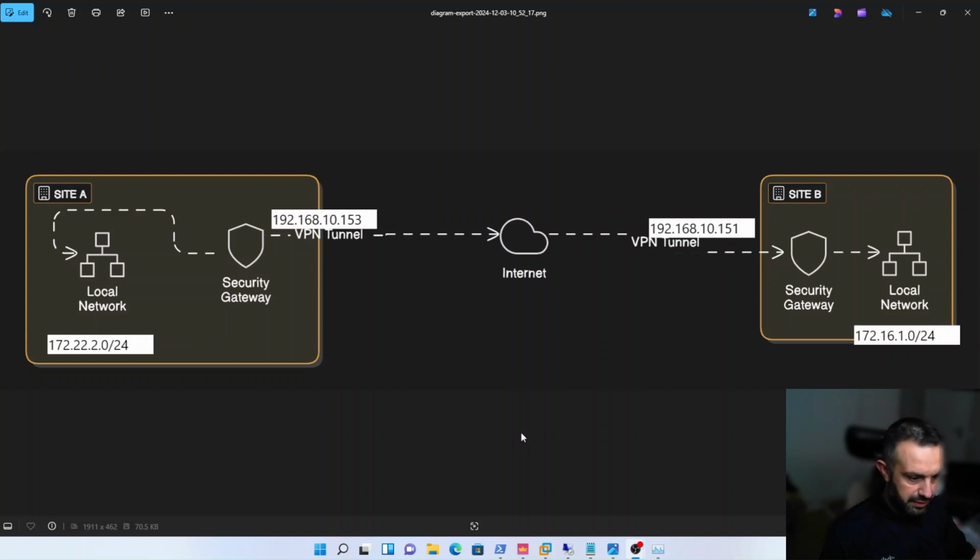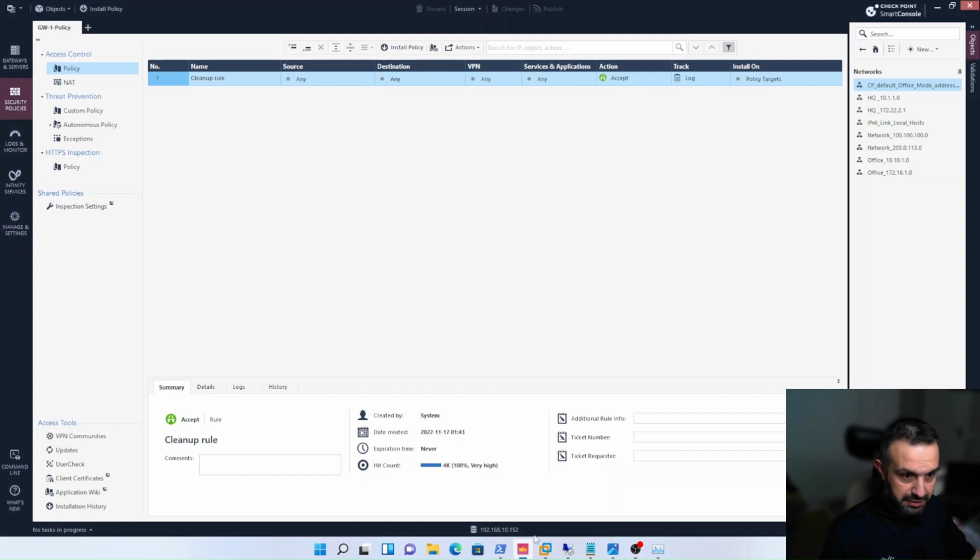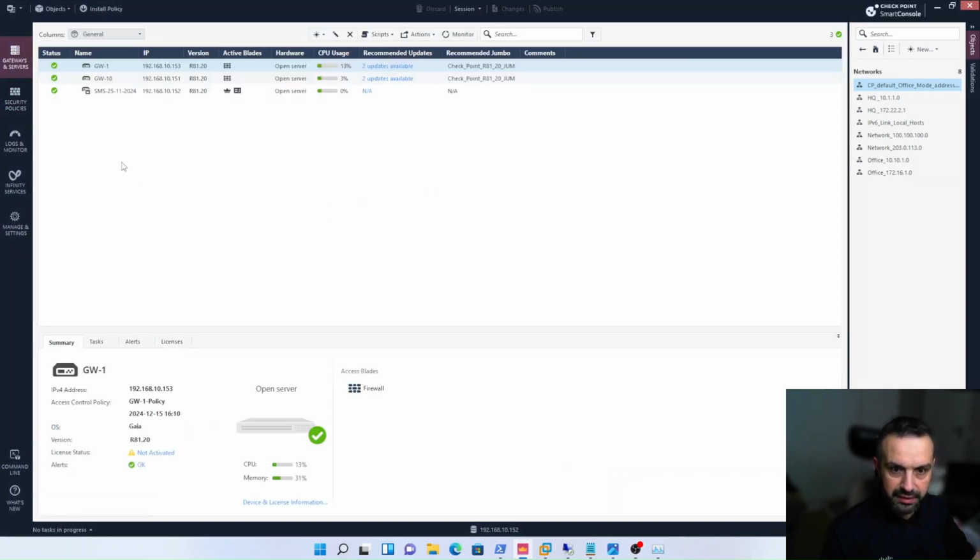So here in our SmartConsole, I have two gateways, and now they are using the same policy, but because we are using a star, we will use a star community. In production, we use a star community only when a different policy is installed on these gateways.